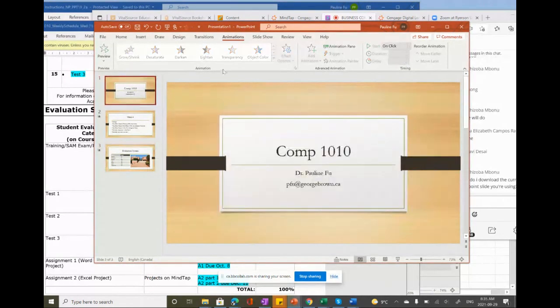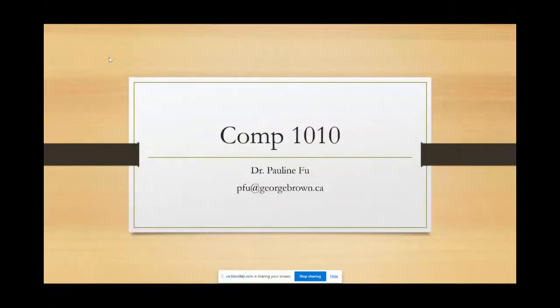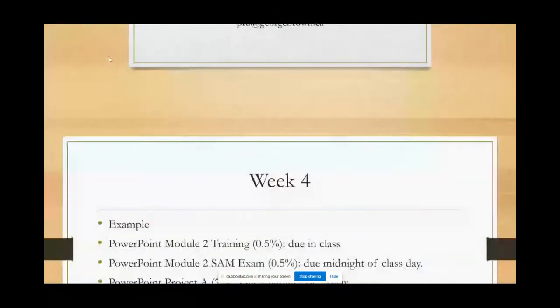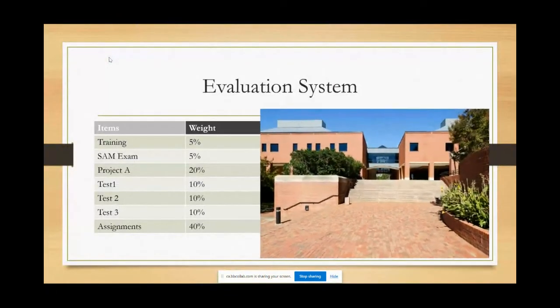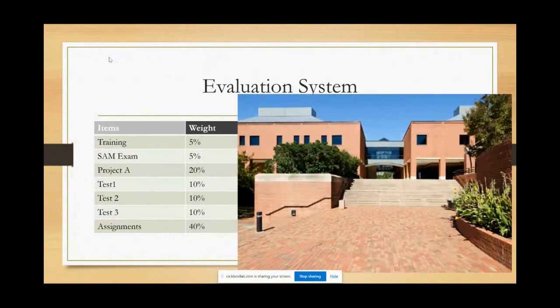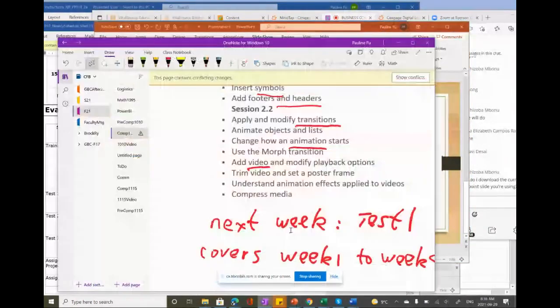So now I'm going to run the slideshow to see the effect from the beginning. So this is our first slide. Second slide. You see the animation of the picture. I added animation. All right.